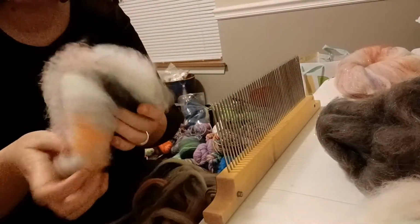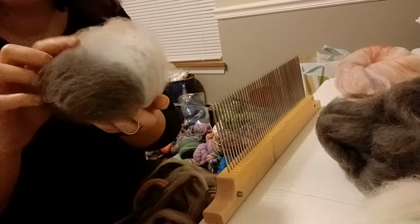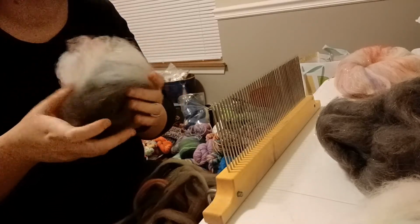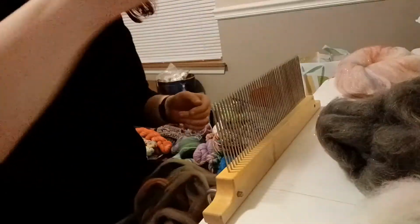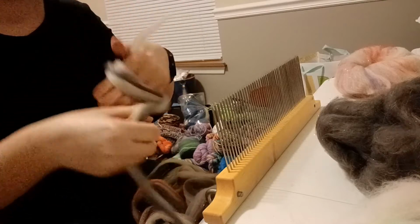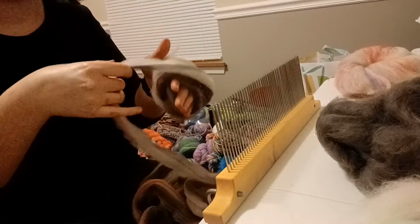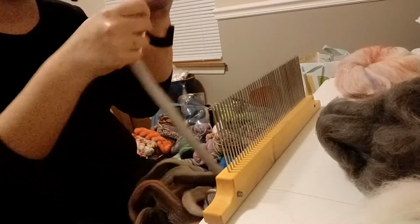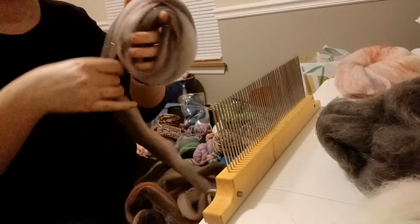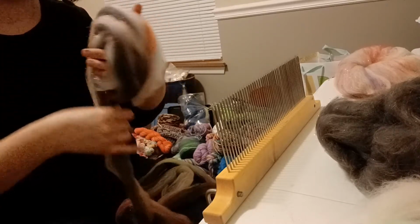Don't worry, I will use this up. I am going to blend these later into Rolex to do some pin loom squares at the end. So I'm gonna hold that off to the side and gently line this up for you. And it's not a consistent type of roving, but it definitely has both light and dark with it.